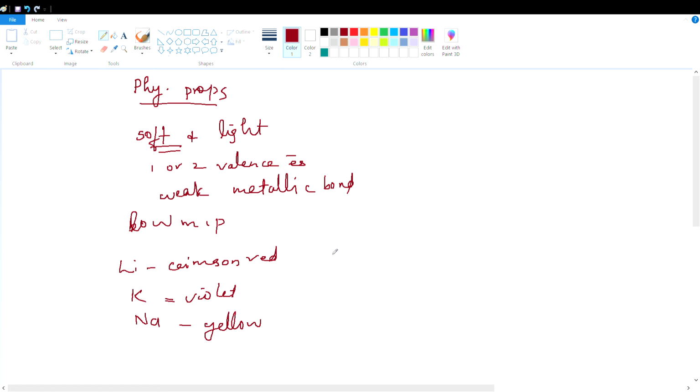They give characteristic color in the flame because when these metals or their salts are shown in the flame, the valence electron, they contain only one valence electron, alkali metals we are discussing now. So the valence electron present in these alkali metals gets excited. They absorb energy from the flame and get excited to a higher energy level. Higher energy levels are unstable, so the electron returns back emitting energy. That emitted energy corresponds to the color of crimson red in the case of lithium, violet in the case of potassium, yellow region in the case of sodium. That's why they show characteristic color.